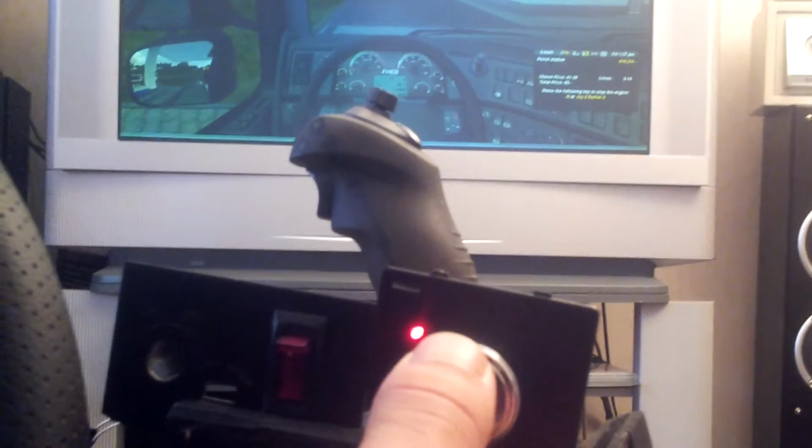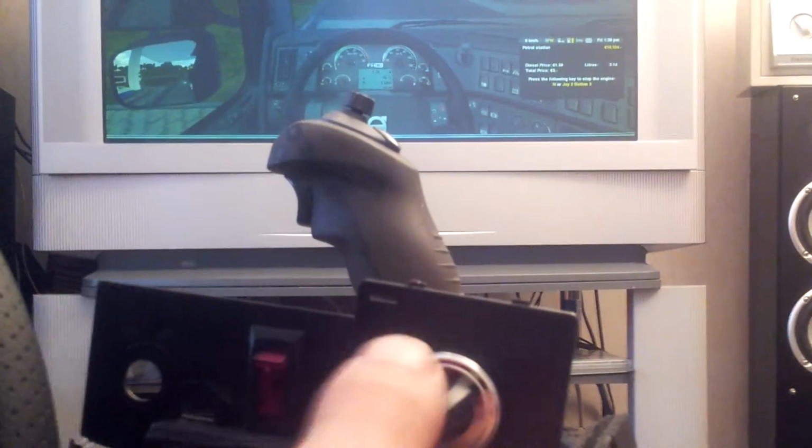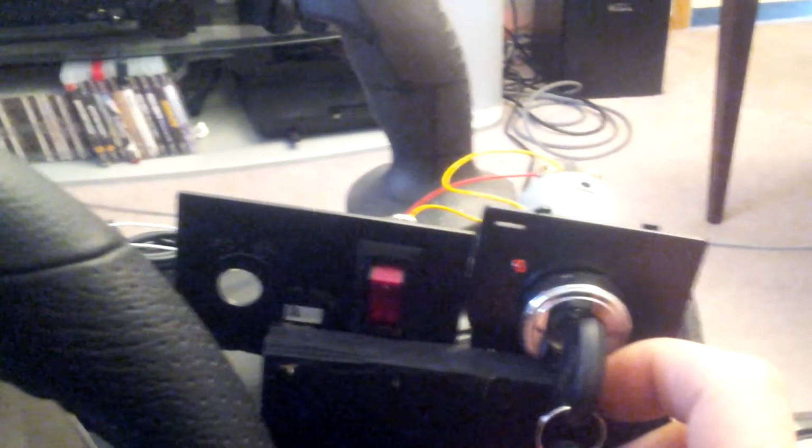So key wise, just obviously starts. Unfortunately, I can't figure out how to get it to shut off in any of the other switches, so when it's on I have to just turn it off one more time and then shut it off. Light wise, it's basically just hooked up with a little battery pack for right now, just to power the little LED. That way every time I turn the key on, the light comes on. Start the truck up, shut the truck off, shut the light off.